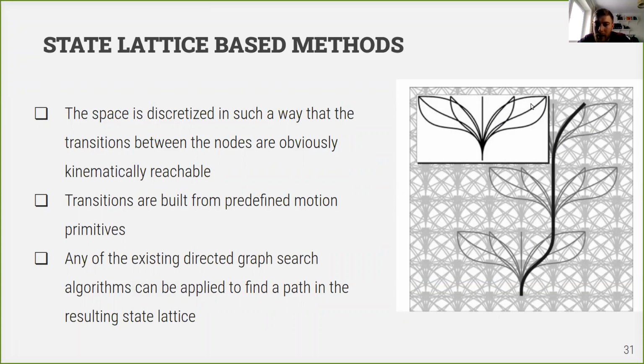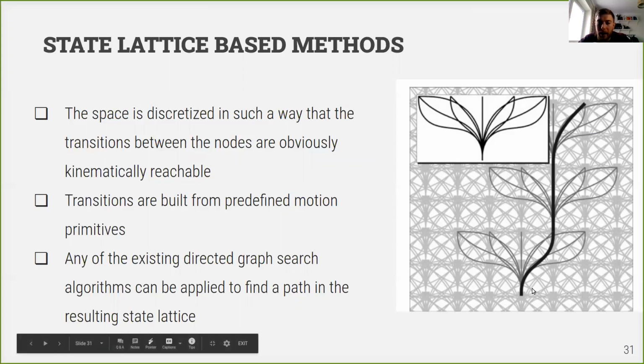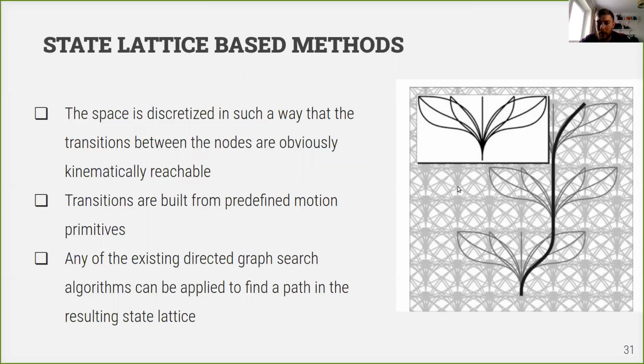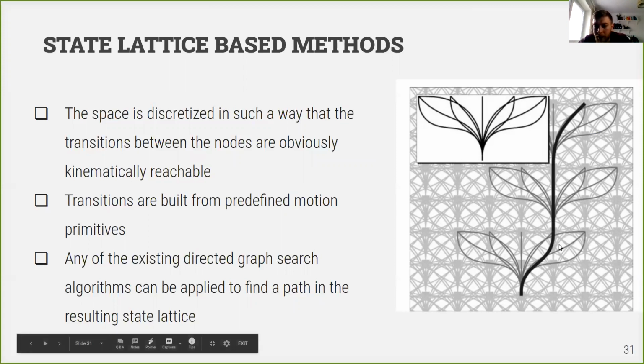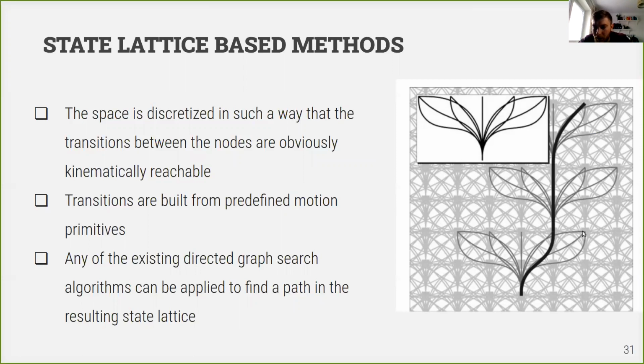So these are paths from any arbitrary point of our robot. In this case, I guess this is a car, because a car moves on such circular arcs. So from any point, our car can take several maneuvers. It can move along this maneuver, along this one, it can move straight, and the same to the left. You can see this is a set of maneuvers. And just by copying this set of maneuvers all over the space, we get a picture like this, which looks really complex. But you can see inside are exactly these maneuvers. And then connecting them. So for example, we perform this maneuver, and from here we can again perform one of these maneuvers.